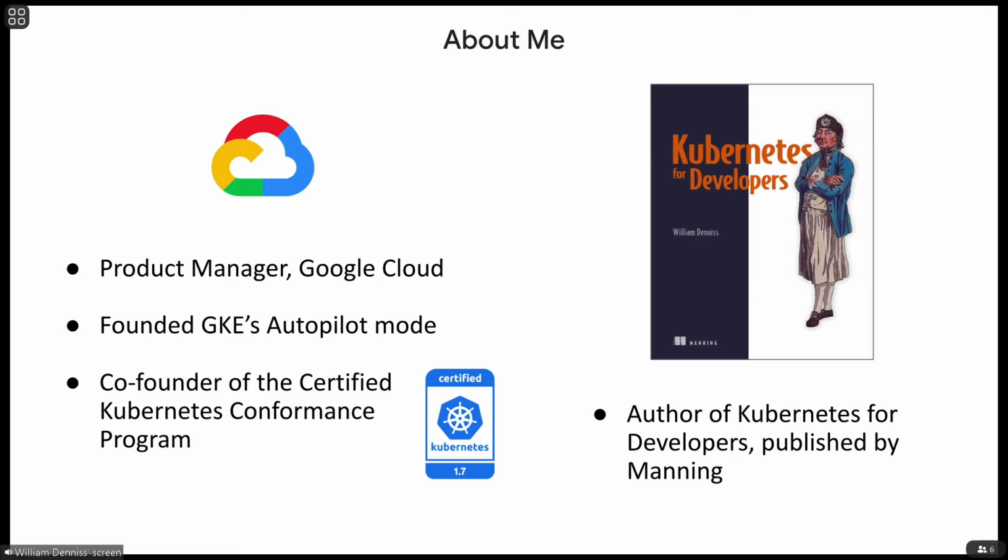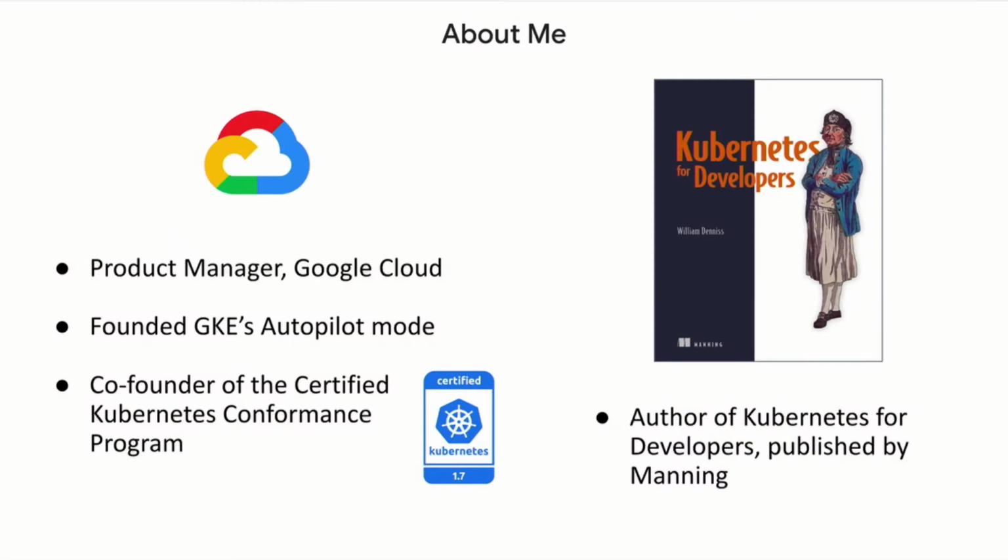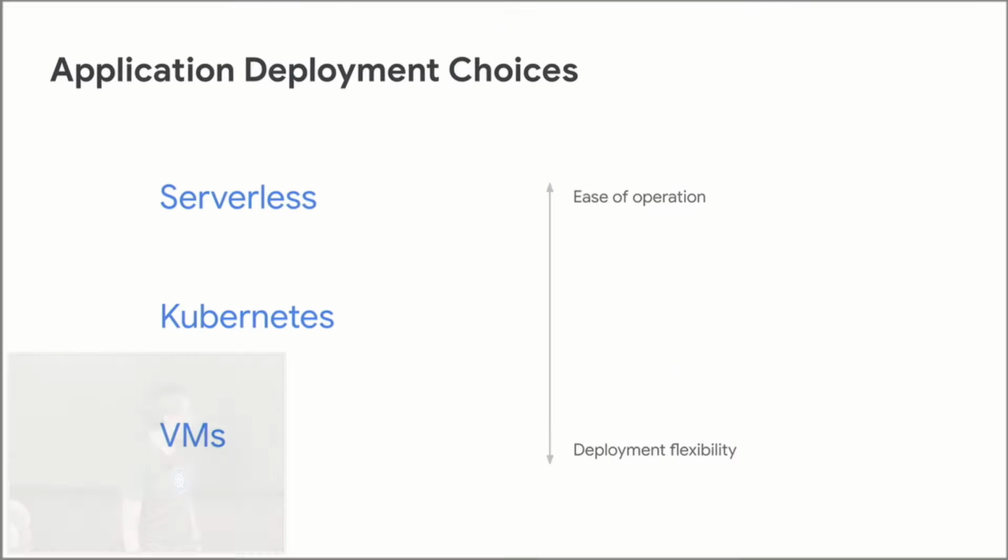As I mentioned, I'm a product manager. I actually created GKE Autopilot, which is a new way to use GKE. 4 years ago, I also decided to write a book, which just got published this year, so it took a little while, but these worlds are connected for me. As an author, I'm trying to teach people how to use Kubernetes, how to demystify some of the complexity behind it. And as a product manager on GKE, I'm trying to make it easier to use Kubernetes and GKE. So very much connected for me.